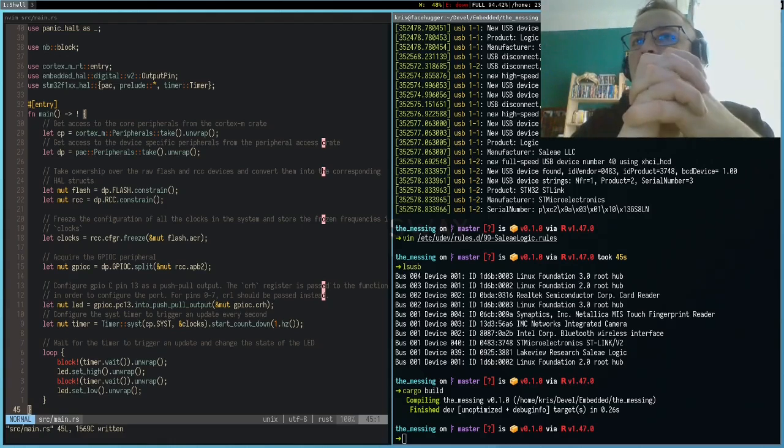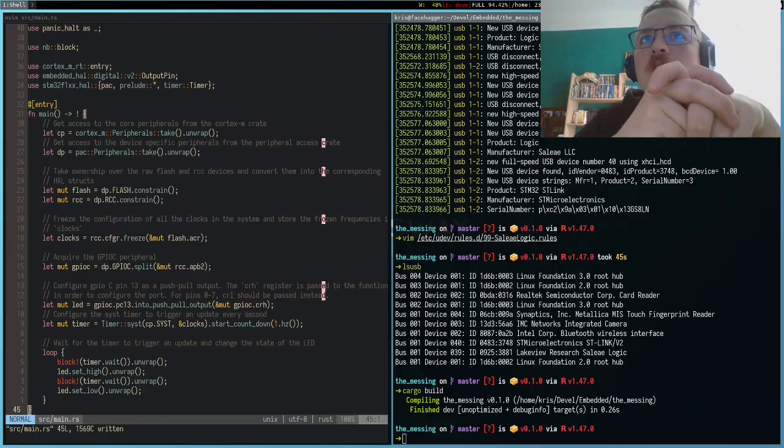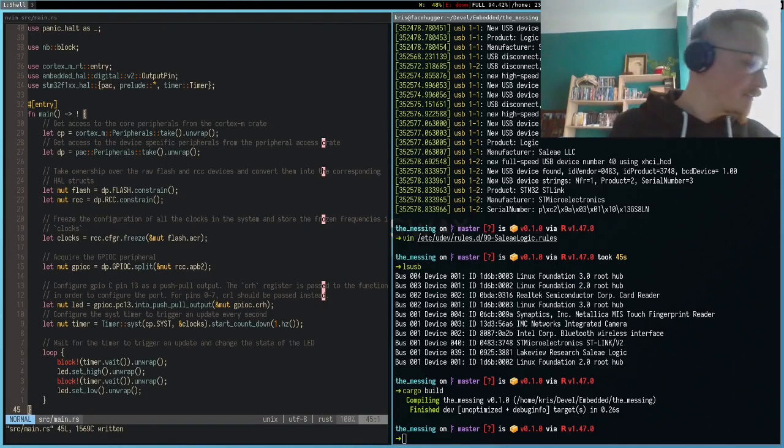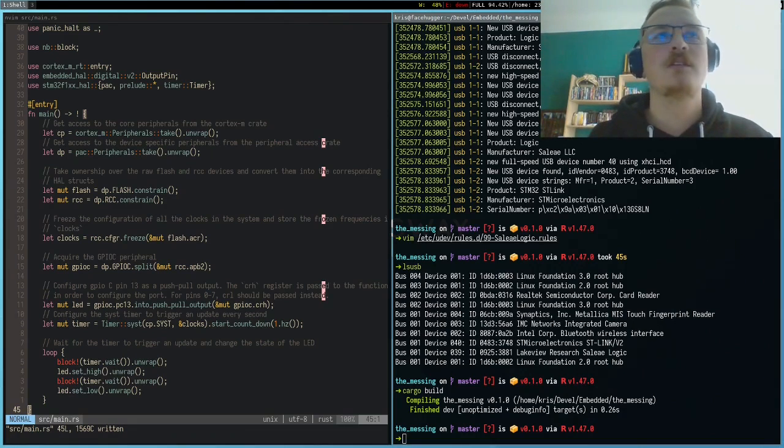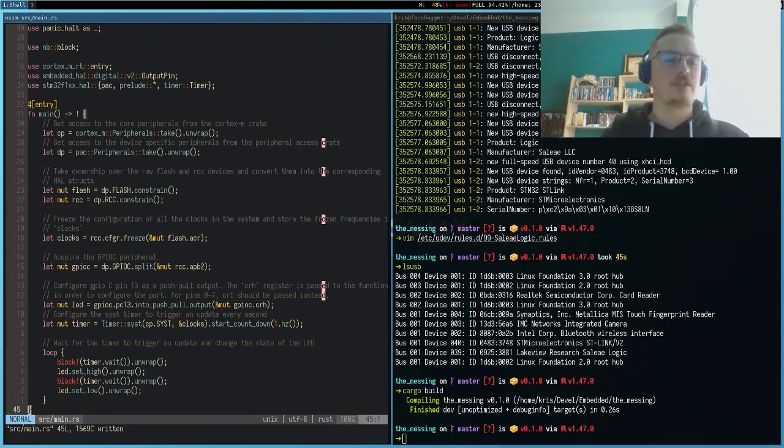I guess we're just going to continue playing with the embedded stuff in Rust. So far we got the LED flashing working, the embedded equivalent of the Hello World.